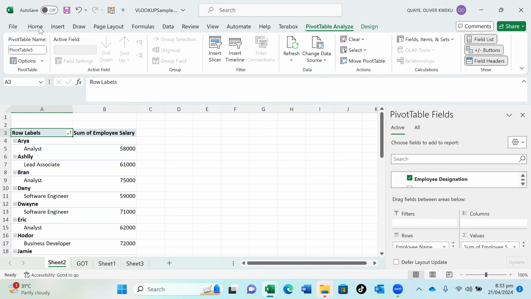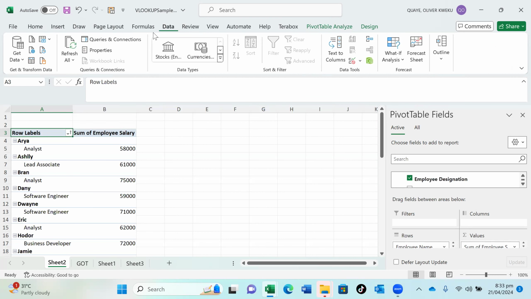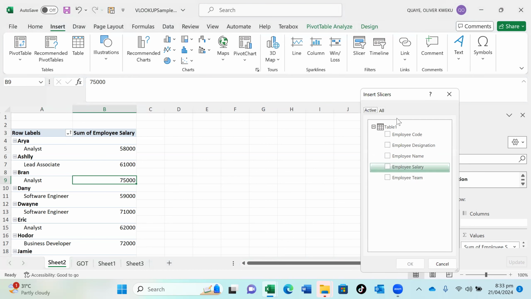So over here, you can go ahead and add something we call a slicer, right? So you come to insert, and this is my slicer, right? I click on my slicer and it will give me this over here.